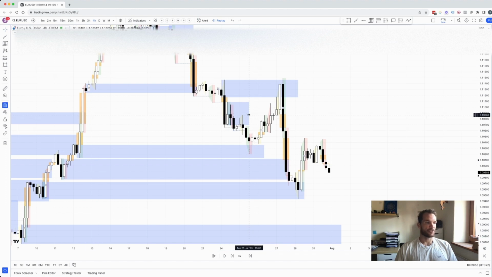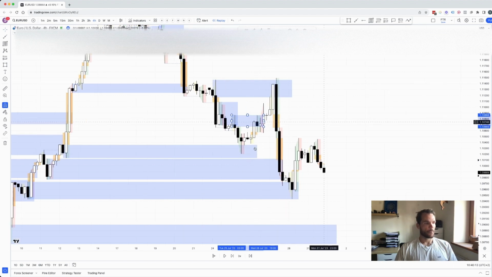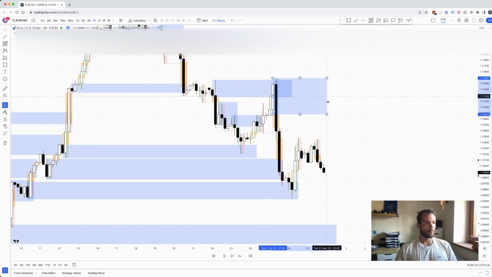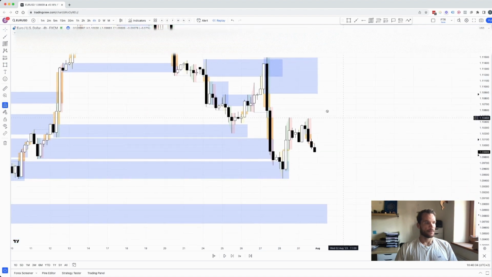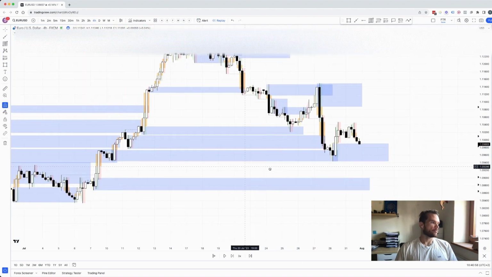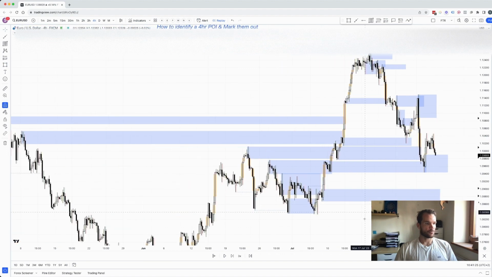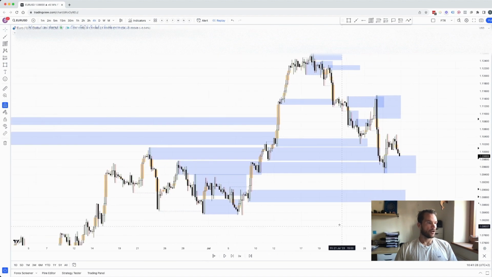And what we're doing is looking at the 4-hour area that led to this breaker structure, and we're pulling it across. Okay, this is in hindsight. Obviously, we're going to zoom in and see how these things play out. We then pushed up, and we got this area here. This last area of consolidation was a CHOCH, and so there's our area here. We're going to stick with what we have here. So now we have all the 4-hour order blocks marked out. Hopefully that makes sense.